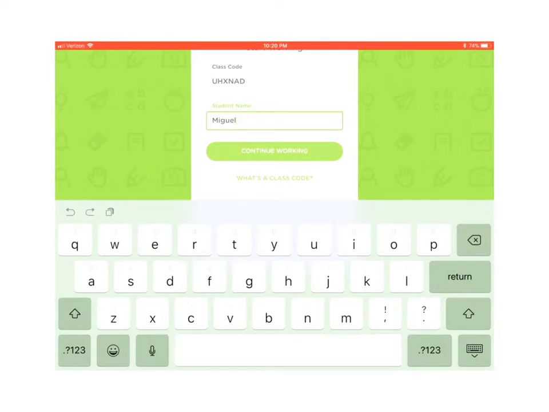And as soon as they log in with that code and with their name, it automatically adds them to the roster. It's not really an account. It is ideal for them to log in with the same name every time. Otherwise, it'll create two names for the same student on that roster.